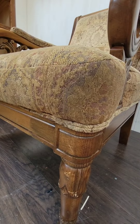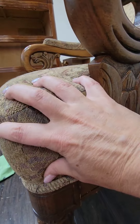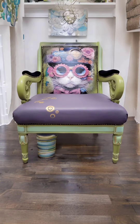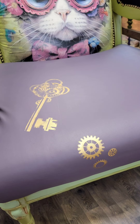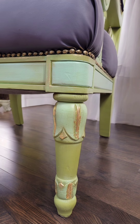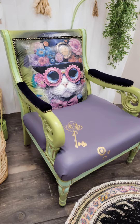Do you remember our Ugly Duckling that we picked up at Habitat for Humanity Restore? This chair had beautiful wood carvings but filthy upholstery that is at least from the 80s, which makes it 40 to 45 years old and maybe even older. The cushion was still in good shape, but let's be honest — this is ugly. Now meet Dapper Dan. This chair has undergone an absolute transformation and is now a beautiful statement piece with comfortable upholstery, a beautiful background image, eye-catching paint, and of course, I made it sparkle. So what do you think? Did I make that ugly duckling into a swan? Or more in keeping with my business, did I make a diamond from the rough? Tell me what you think in the comments below. Thanks, bye.